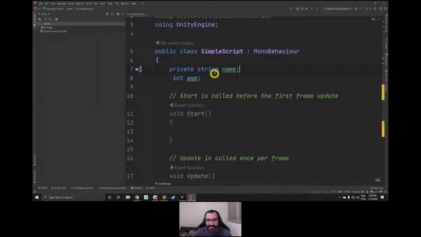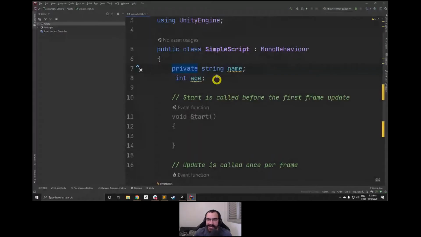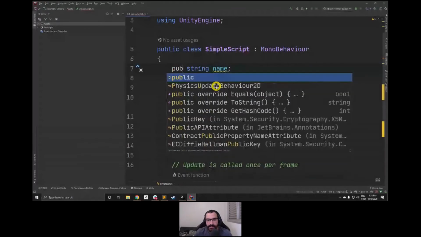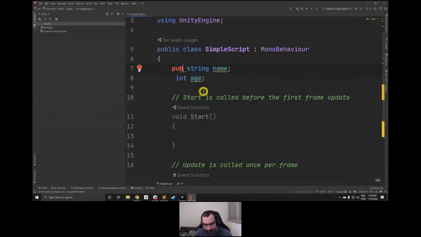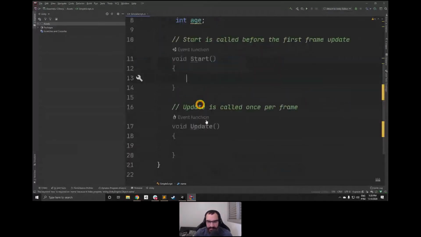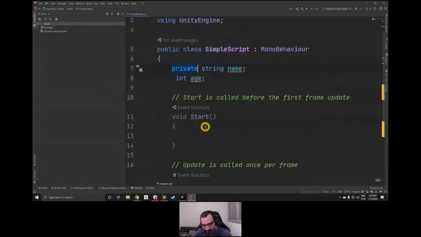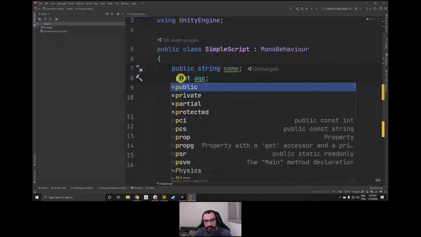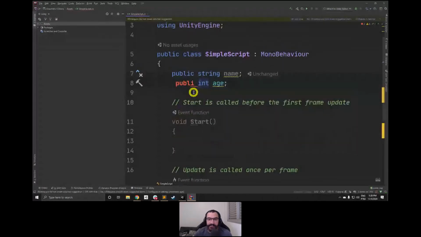You guys have noticed that every time I save, my editor adds this private at the beginning here. This is another thing that is optional that we can add to a variable. It's what we call the access modifier. We can either declare it as private or as public. The difference is, if I make this private, I cannot change the value of this outside of this script. Only in those functions or in this script can I change this. If I make it public, then I can modify that from everywhere. Let's make this public for a while, and I will show you guys one magic that Unity makes when we have public variables in our scripts.